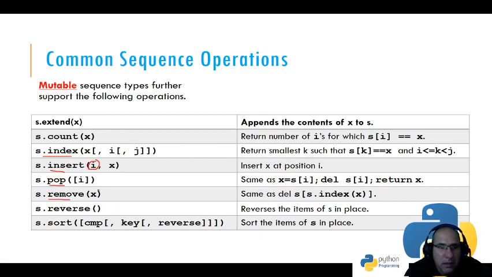You can remove an element. For example, pop, you can replace it by three statements: having the value, deleting the value, and returning that value. Reverse, you can reverse the elements inside the list. You can sort the contents of the list, and we'll come to this because sometimes, when it has complex data or heterogeneous data, you need to define a lambda expression or a lambda function.